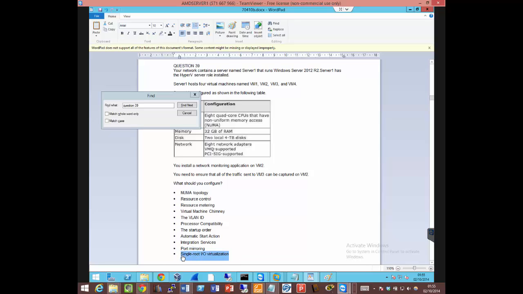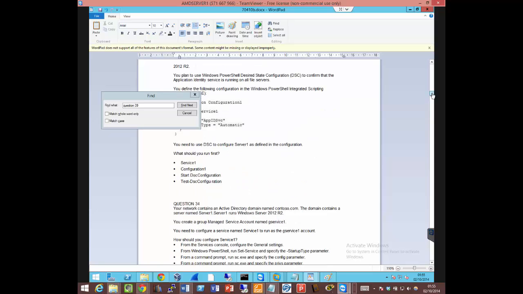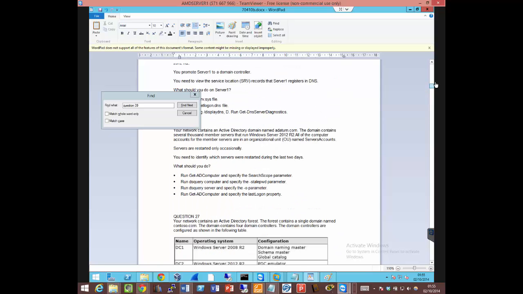Single root IO virtualization. Does anyone know what that means? Simply, single root IO virtualization. Anyone know what that means? Come on. Listening, Enrique.